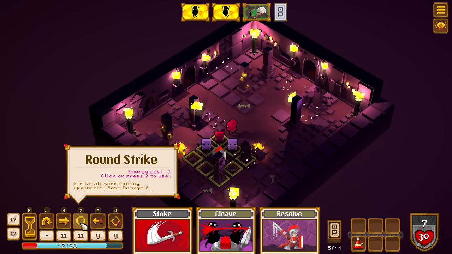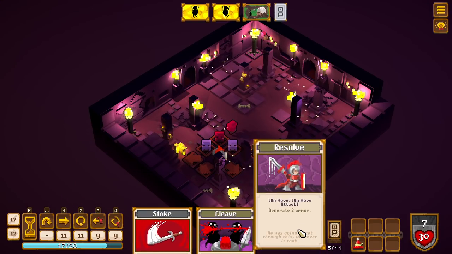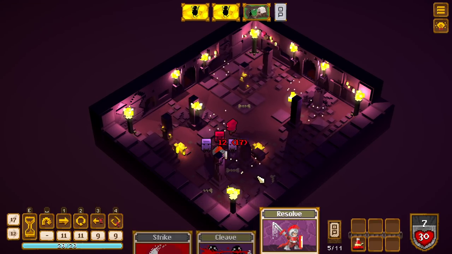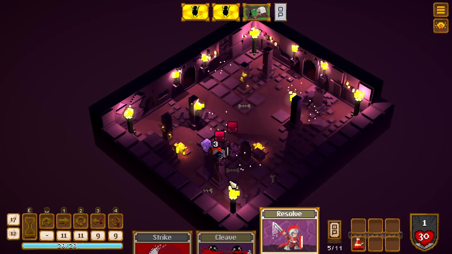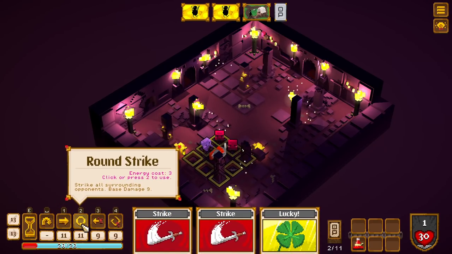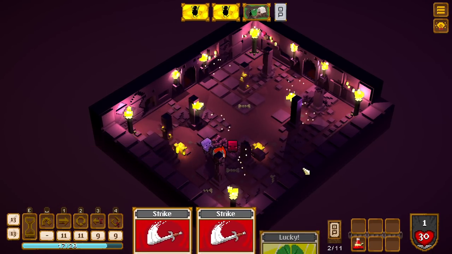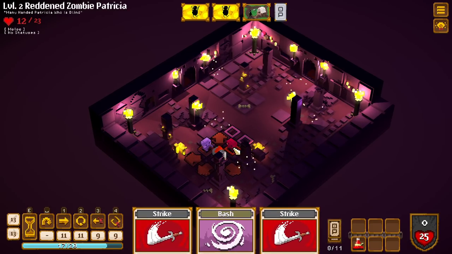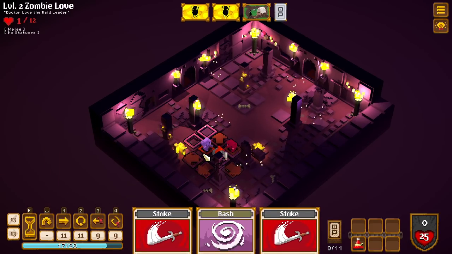Round strike. If we move and attack, we get the armor back. If we actually just do the straight up attack, we can get maybe a double kill. We do not get to pick the target of that second strike there, so. Ouch. I don't need armor anyway. I agree. 12 and 1.